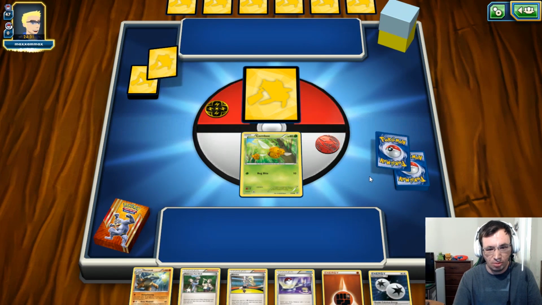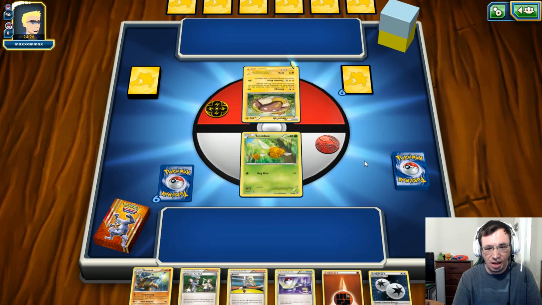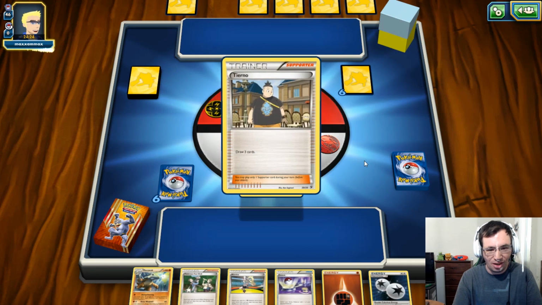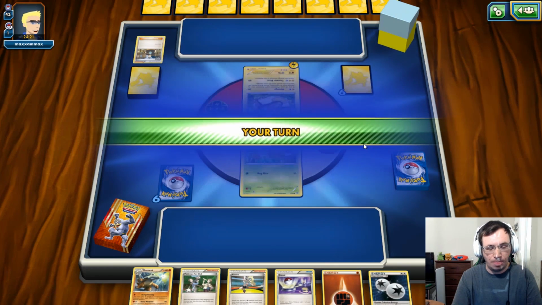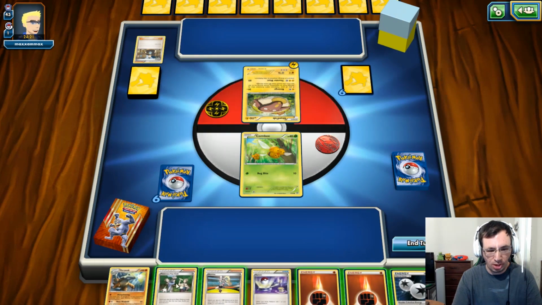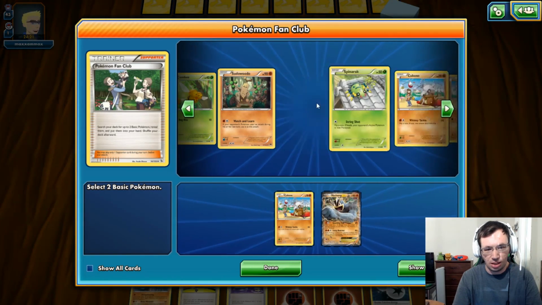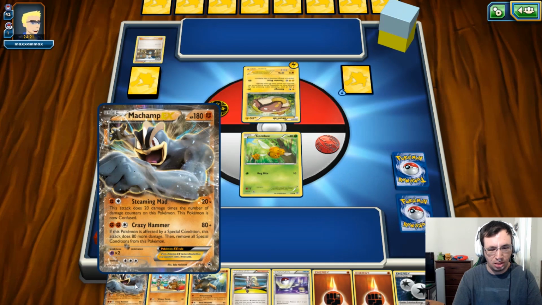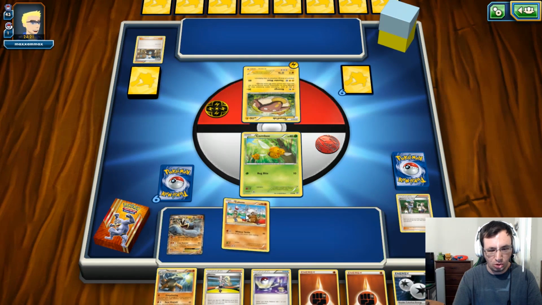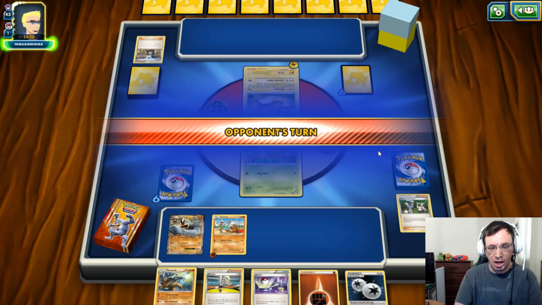We don't have any basic Pokemon, so we have to click done. Well, we have one basic Pokemon, I mean. He's got this Stunfisk, which I haven't seen used very often. But I'm going to go ahead and use Pokemon Fan Club. Actually going to get Cubone in Machamp. And I'm going to try to build up the Cubone rather than build up the Machamp.